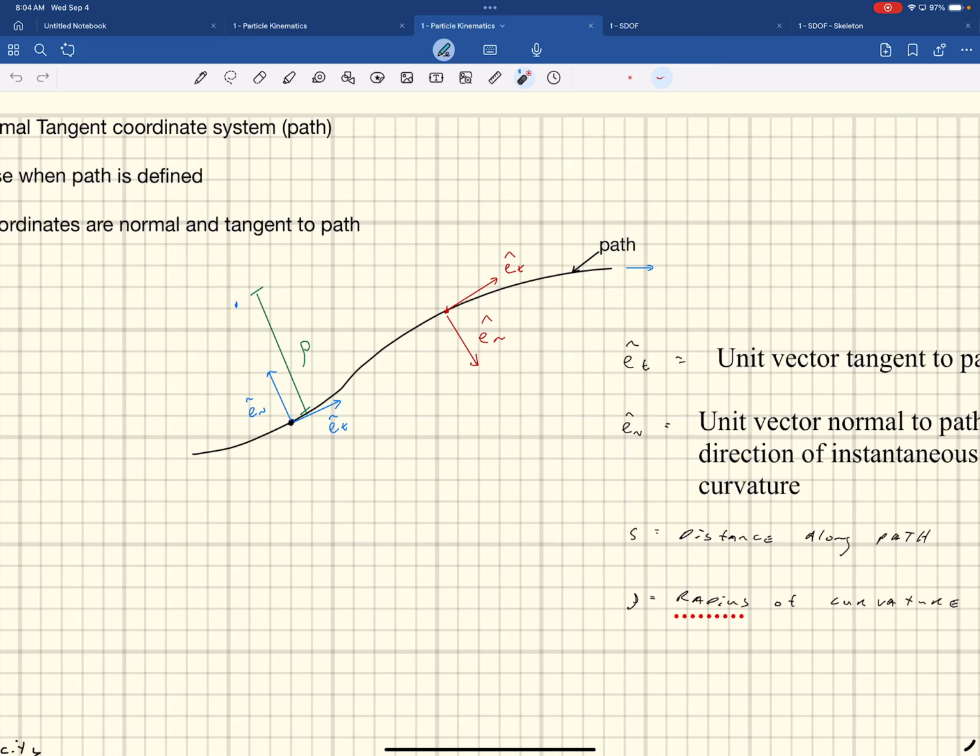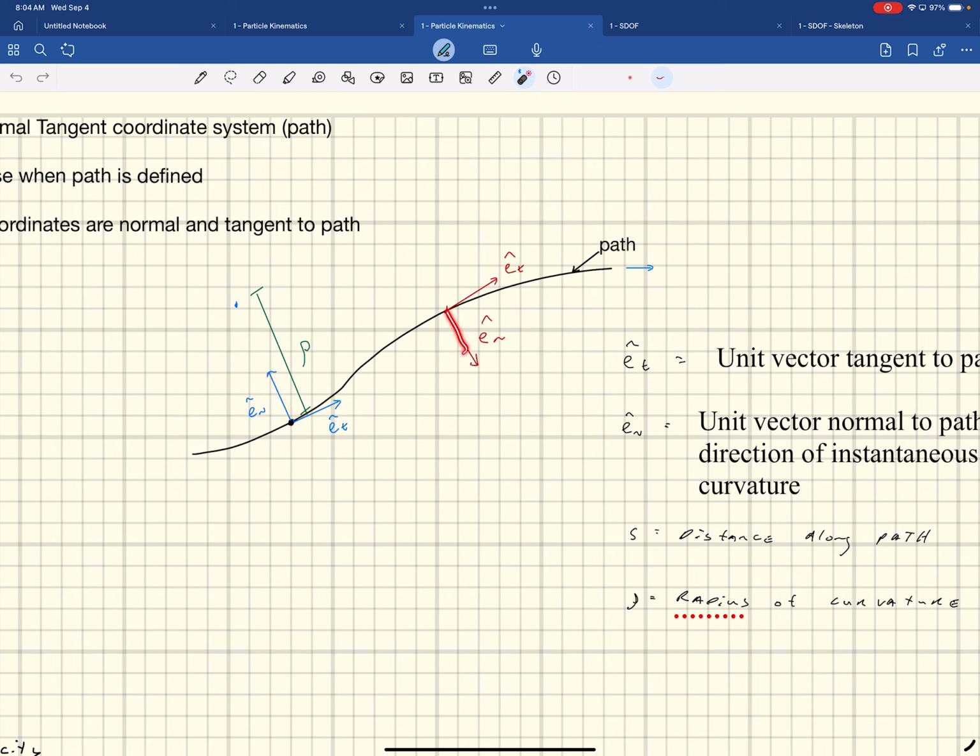Coordinates change, right? In Cartesian, there was this coordinate system sitting off to the side, fixed, and it never changed. In this case, we now have one that changed. The way we defined our coordinates, we have one that's tangent to the path, and then one that's perpendicular to that, pointed back at the instantaneous center of curvature, right? So we have ET in the tangential, EN is normal, and it's pointed back. And these change, right? So in this position right here, ET would be like this, and EN would be that.